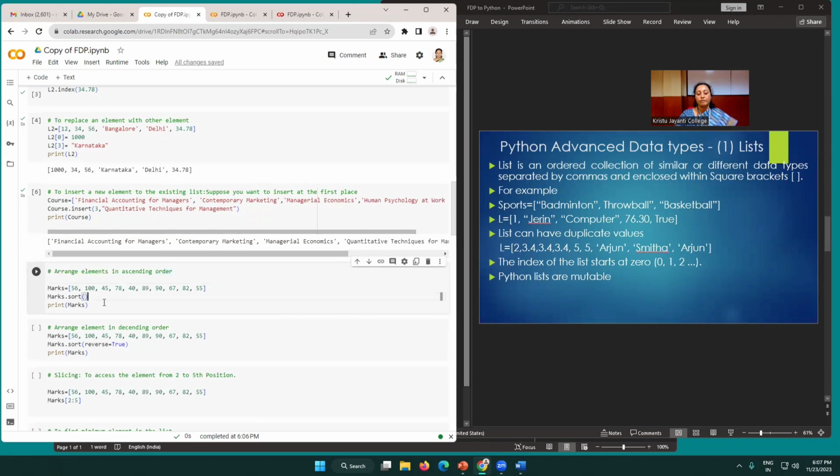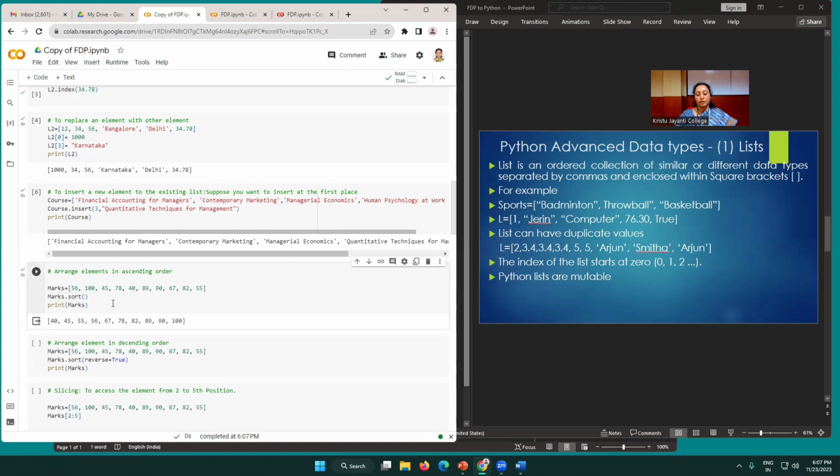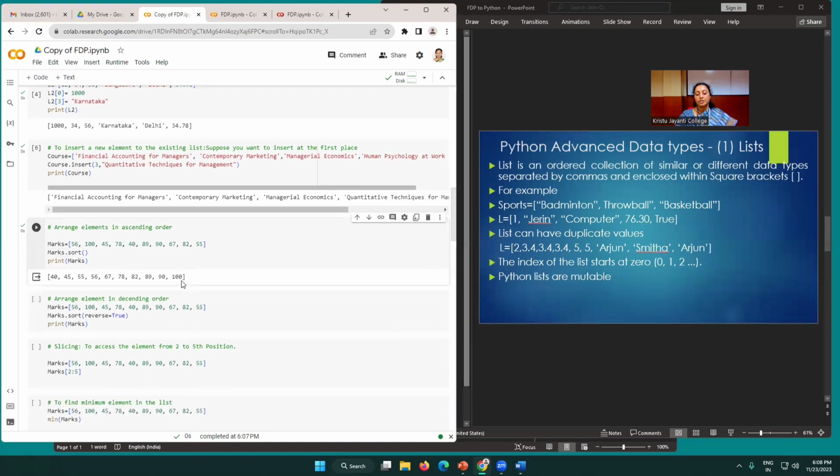So in a list, there is also a command for sort. By using this, we can arrange the elements in ascending order. So here you can see I have got a variable called marks, and marks are not arranged, right? Now suppose I want to arrange this in increasing order. Then what is the function? Marks dot sort, and just put empty parentheses. And now print marks. So let us see whether it is arranged. You can see that the data are arranged, right?